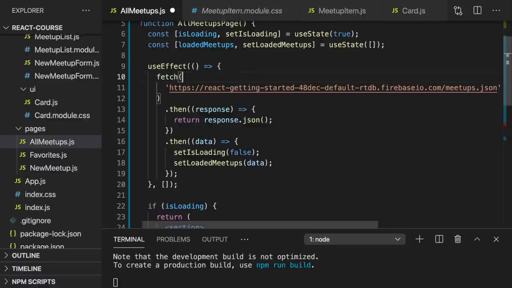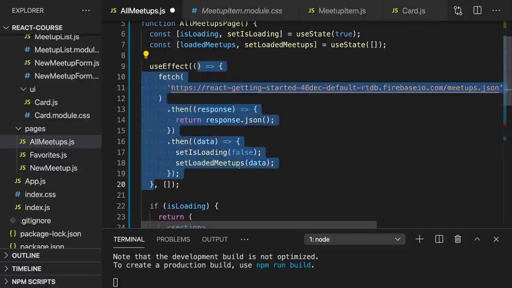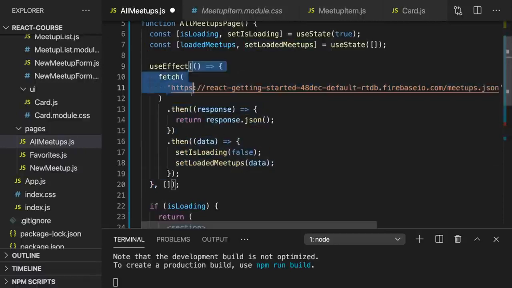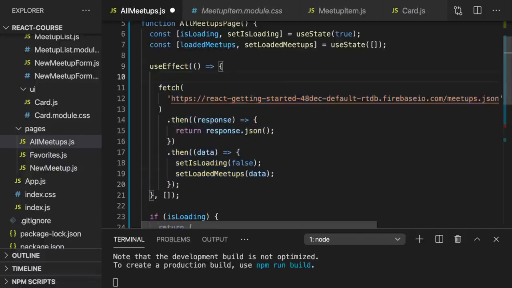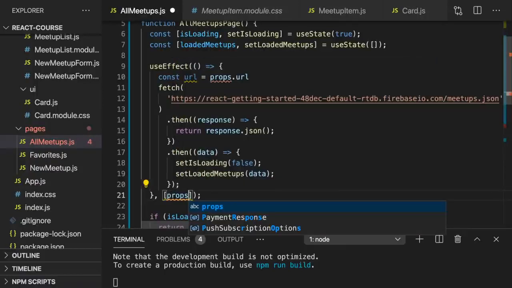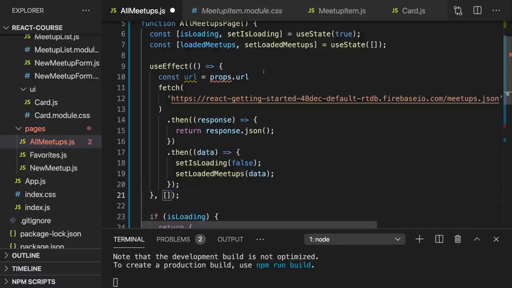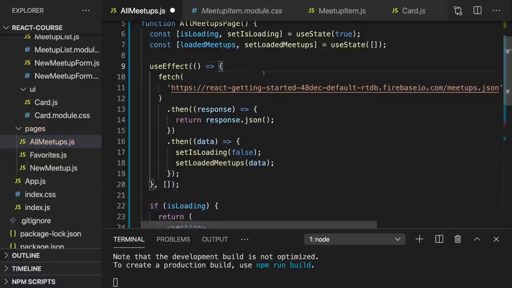And other than that, we don't use any state or prop values in this effect function that would belong to our component. If we would extract some data from props here though, if we would, for example, get the URL from props.url, let's say, then props would be a dependency and we should add props here. But that's not the case here, but that is how it would work then.